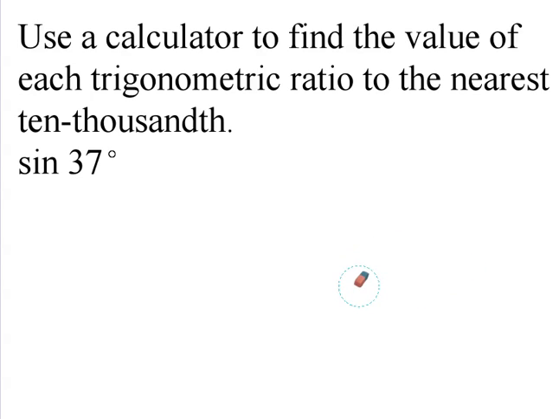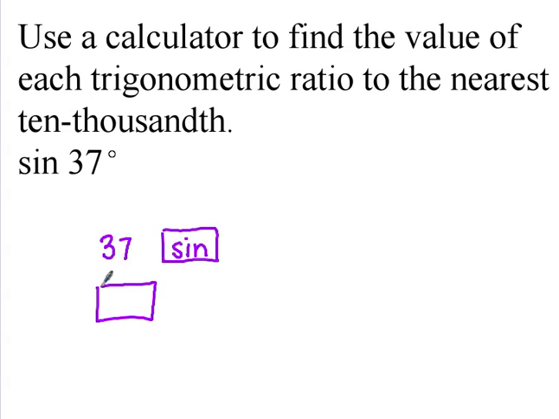So now with your calculator, depending on the one that you have, if you have one like Ethan's, you're going to actually do this in reverse. You're going to type in 37, and then you're going to hit the button that looks like this. If you have one of the ones that I have here, you're going to type it in exactly as you see it. You're going to do this, and then type in 37. Maddie, you're going to do that as well. You'll just do sine of 37. You do not need to put the degree symbol. It's just sine of 37.